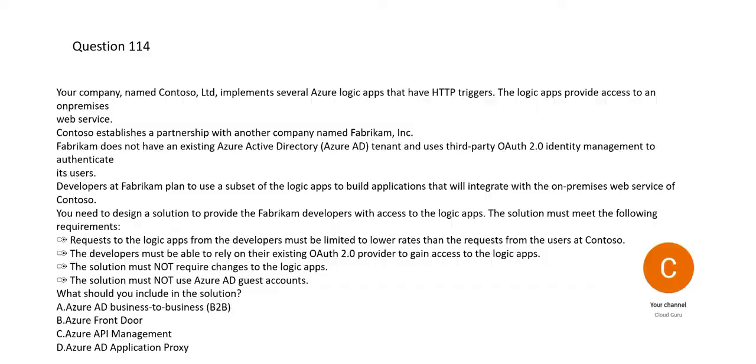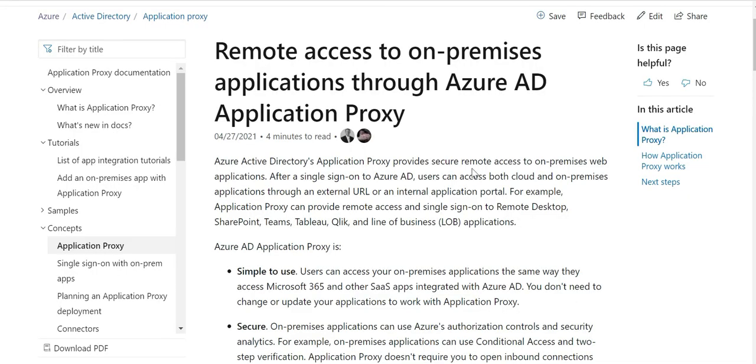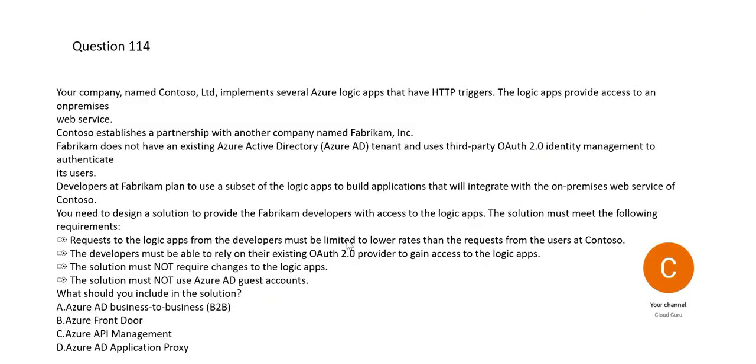And proxy, what it does is it provides you secure remote access to your on-premises web applications. So from Azure, if you want to access your web applications which are on premises, you can do that through proxy. In this case, this is not a question for accessing that, hence proxy is wrong. We will lock API management and move forward.